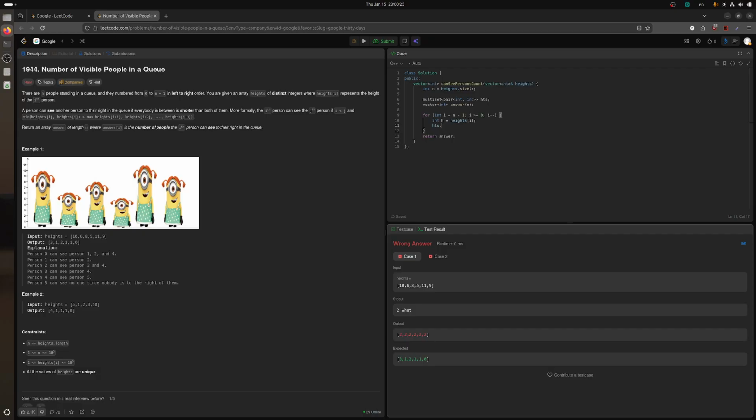Heights, if I, it's unique, so I don't actually need this.